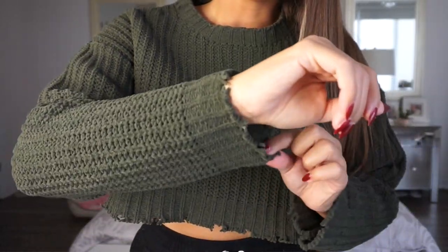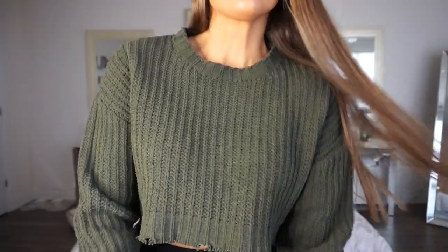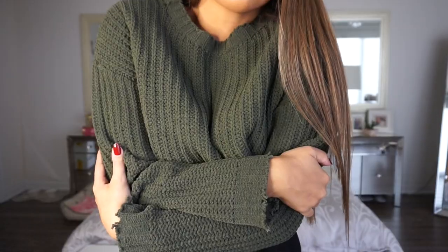The next top is quite different — it's a crop top sweater. It's a size small, originally $30.90, then it went on sale on top of that, so it ended up being $9.99. It's a really pretty green crop top sweater. At the waistline there's a distressed pattern that almost looks like I took scissors to it myself, but I thought it was a nice look. It goes right up to your neck, which is great for fall or winter in Canada. I just love this beautiful almost army green color — it feels so cozy.